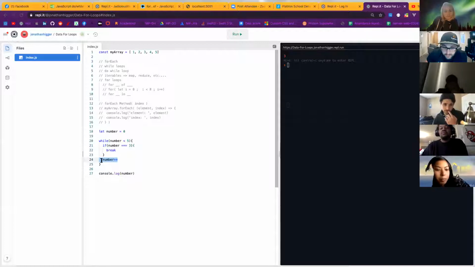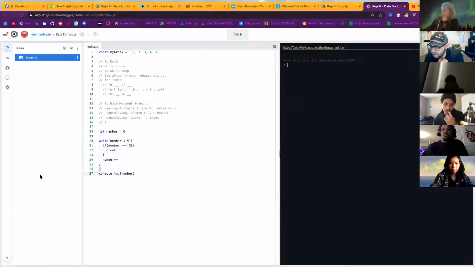Now number equals 3. So now when it runs through this again, it's hitting this if statement. And when it hits this, it's saying, is the number 3? Yes. Let me break out of it. So when it breaks out, now the number has been updated to 3. So when we console.log number, it's 3. Does anybody have any questions about that?